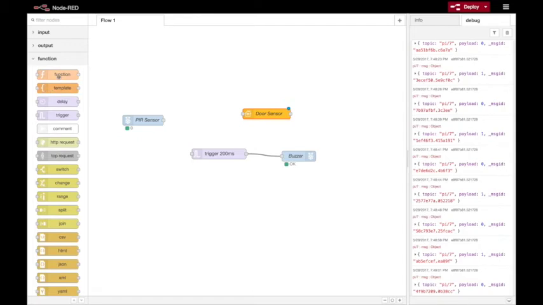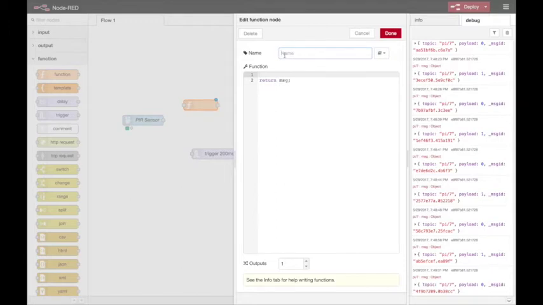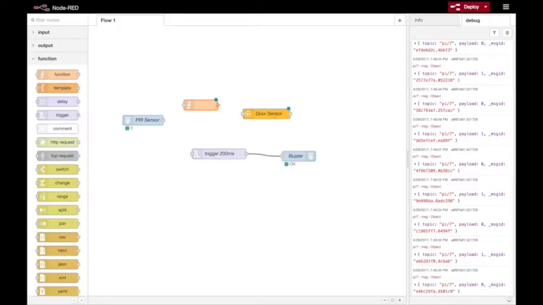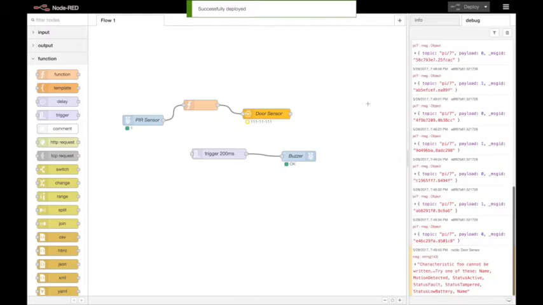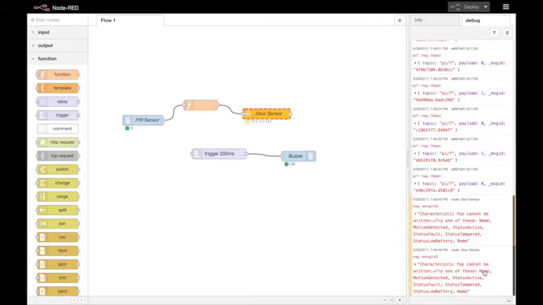So in order to work out what keys it's expecting in the payload, I'm going to drop in a function. And I'm just going to send through some dummy values. So if I set the message payload to be foobar, and then hook that function up to my homekit node, and hook my sensor up to the function so that will trigger when the sensor activates. Now, whenever the sensor activates, I should see a message appearing from the homekit node saying which characteristics, which keys it's expecting in that payload.